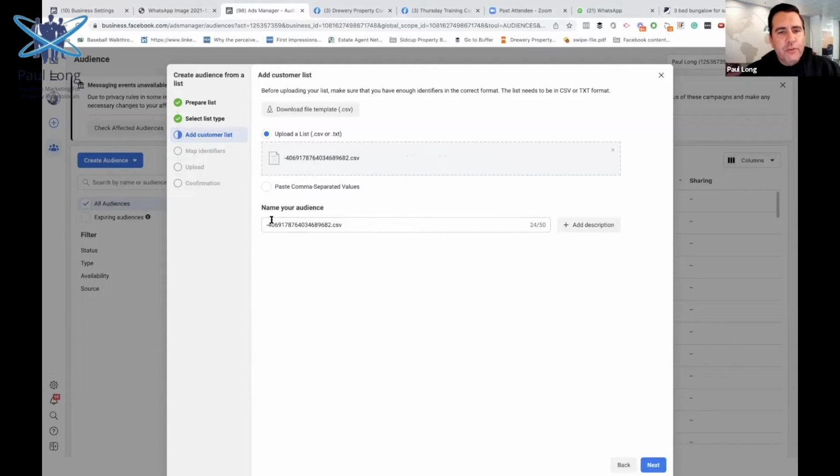At the moment, it's got an awful name, so I might change the name on there just to something to remind me what it is first of all. So I'm going to say all landlords. And what I would do is I'll just put the date at the end. And the reason for that is because you then know when it next needs updating. So I'm suggesting in a week's time or fortnightly, you can just double check, that was the last time I uploaded that list. And I'm going to talk about the easiest way to update these at the end. It's a very simple way, but the date will help you. So put your date in there.